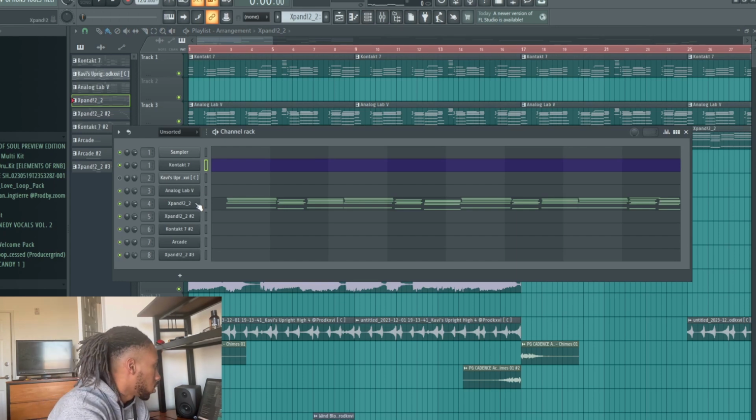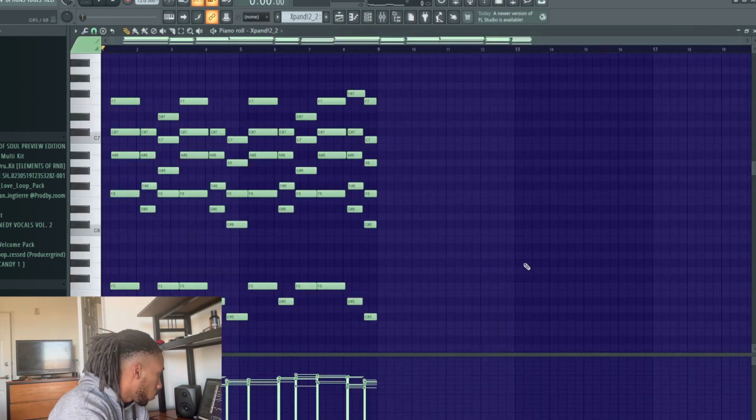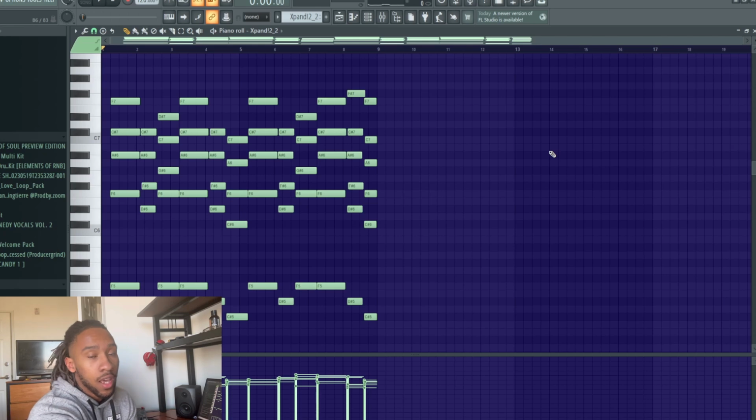So I went to Expand and I grabbed the Rhodes, the Worry Selector preset, and what I did was have it play the exact same melody as the piano. I copied and pasted it, but I moved it over some. I also got rid of some of the notes. And instead of having it play the short notes, I have it playing longer notes too. But yeah, it sounds like this.